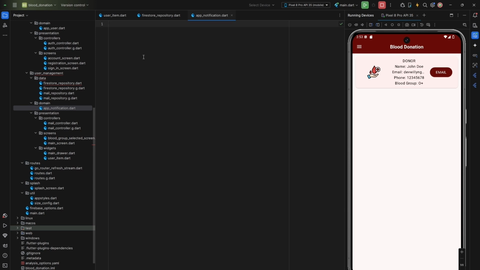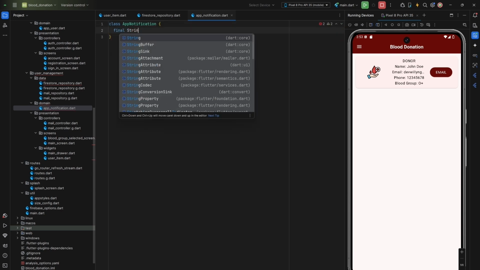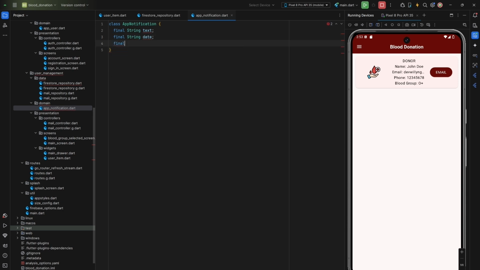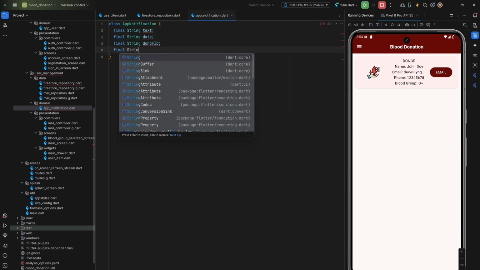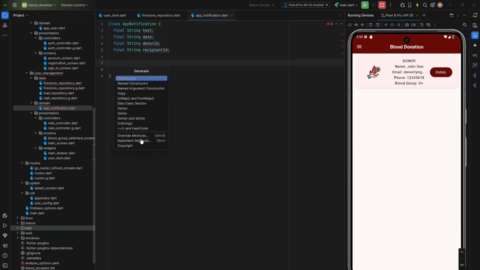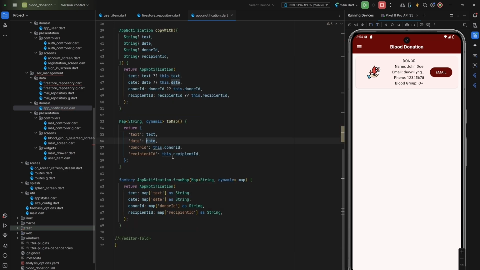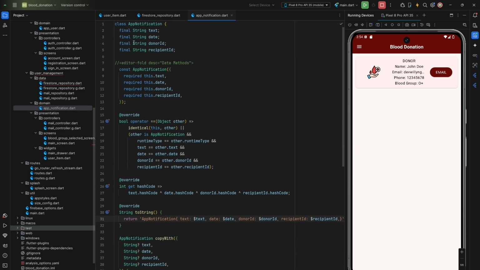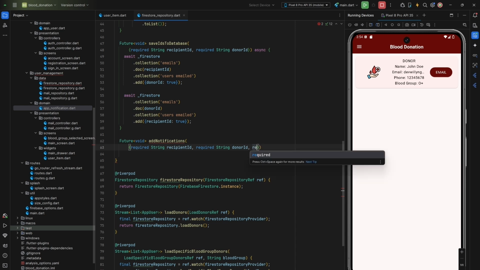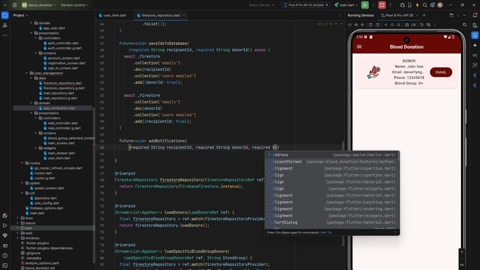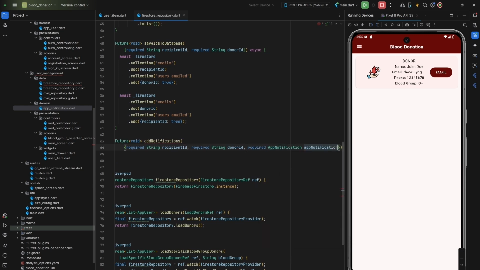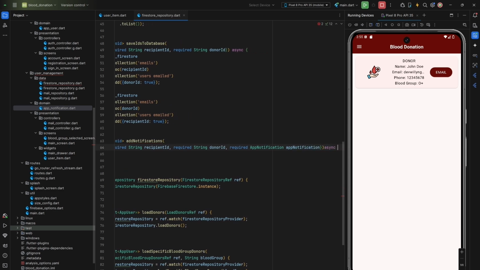And here we are going to define how our notification looks. So that is how our notification class looks. So here we're also going to say required AppNotification, like that, async.